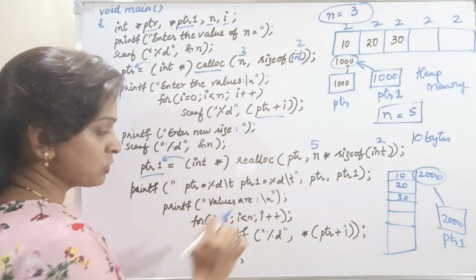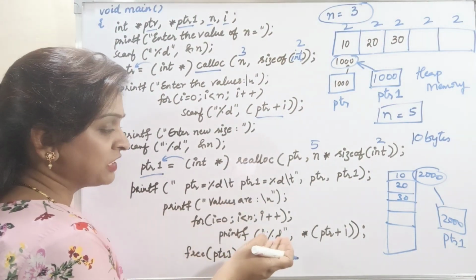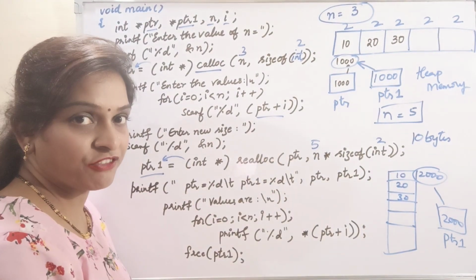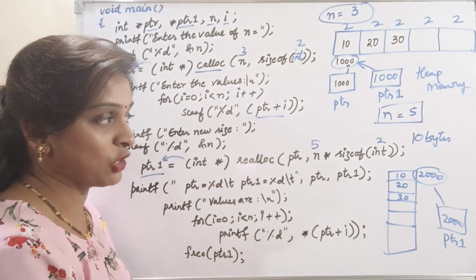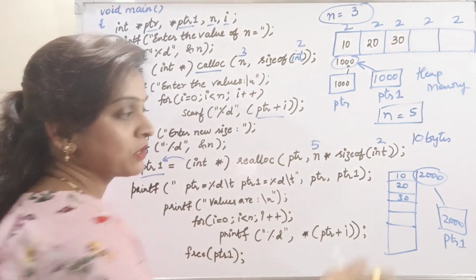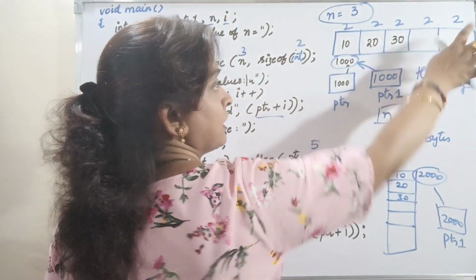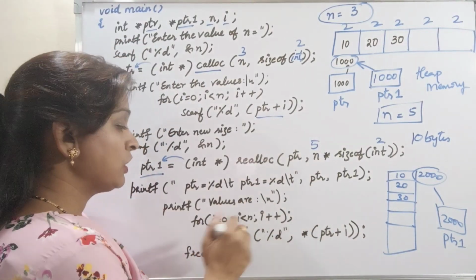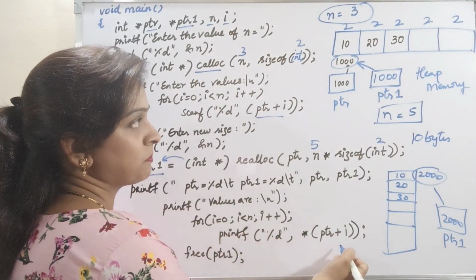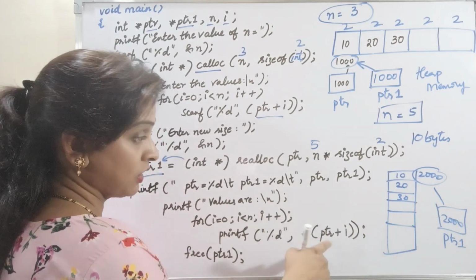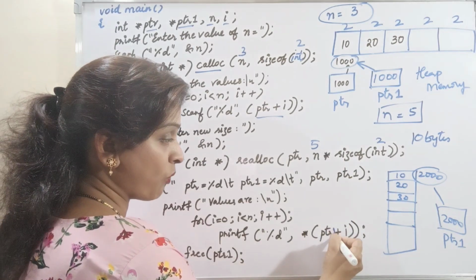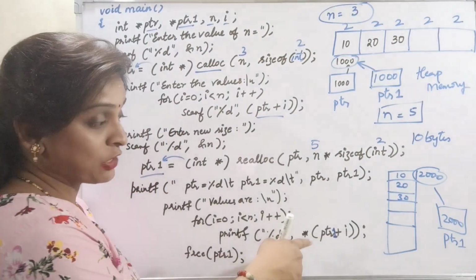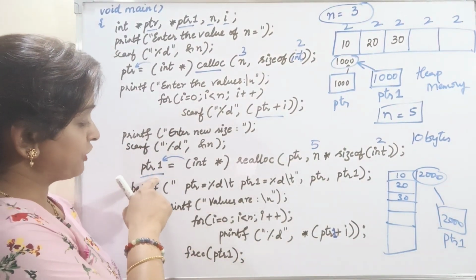So I can just print those values. Then if I try to print the values, after this you can also accept new values if required. If not, you can simply print the values. Memory is extended now. So here 2 more spaces will be created, but we have not filled values. If you want, you can fill the values. So the loop starts, I say asterisk PTR plus I, but look here. I have to say PTR1 plus I. So here I am writing it so that you understand, we are referencing PTR1.